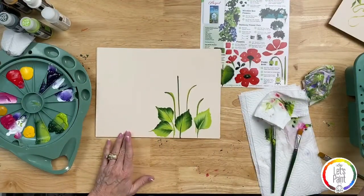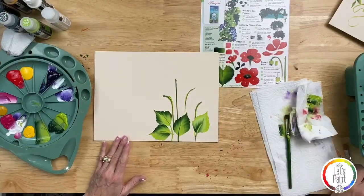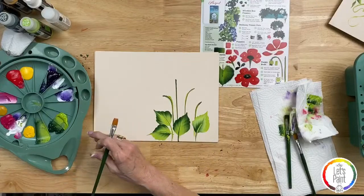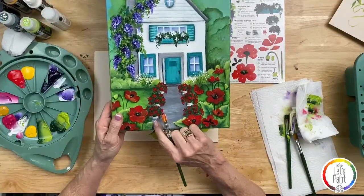I also want to now show you with the 12 flat, I've got a mess here. With the 12 flat, I'm going to do these poppies. Now, there's different poppies that you're going to learn. See the different positions of the poppies?